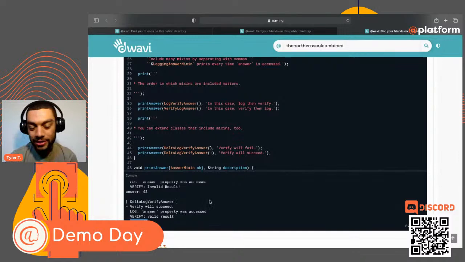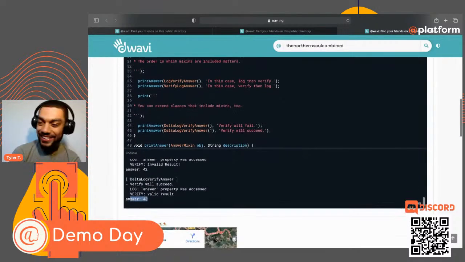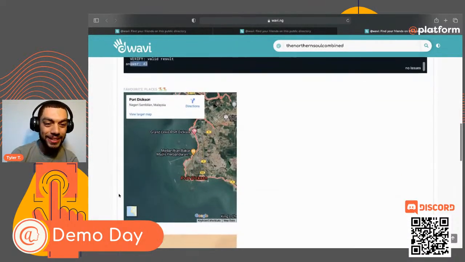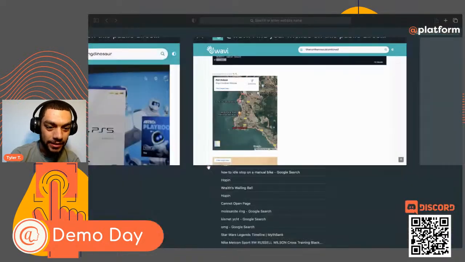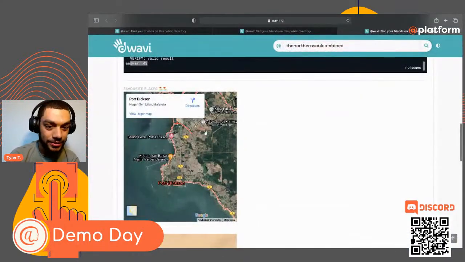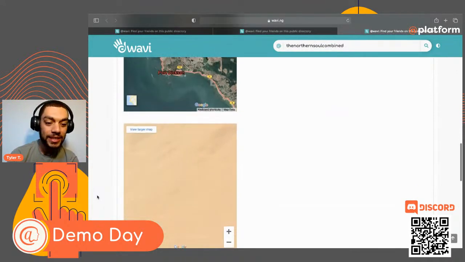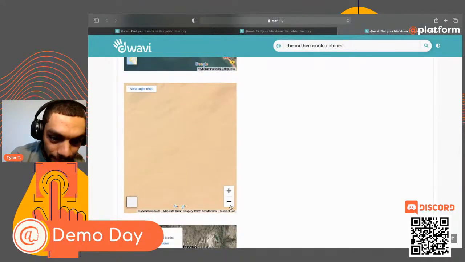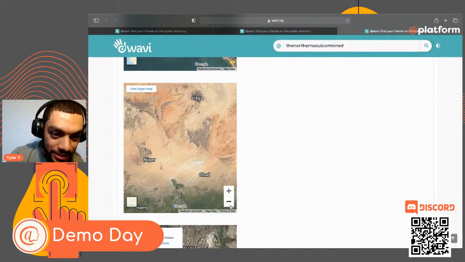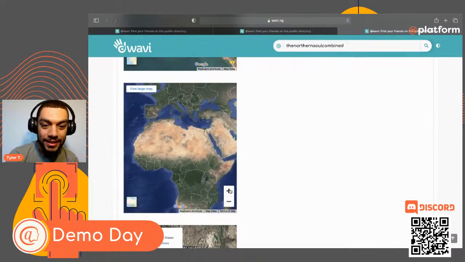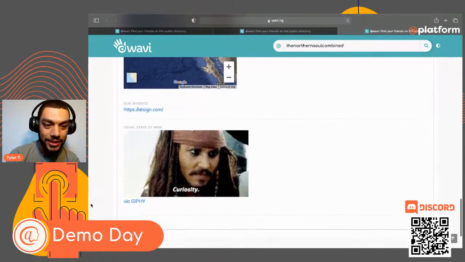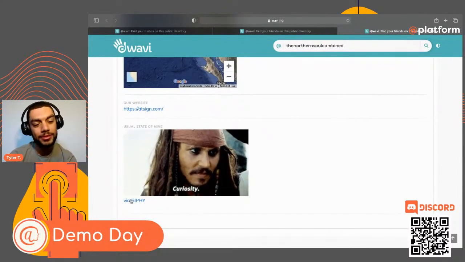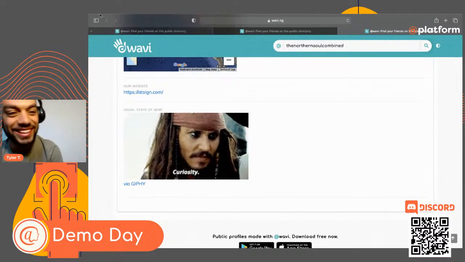We got 43. Whatever happened, we got 43. He's put in his favorite place, which is here in Malaysia, right on the coast. Oops, that's not how you zoom out. Not very good at the Mac yet, as you might be able to see. He's put another one. This one looks to be in the desert, maybe? Yep. Look at that, right in Africa, the Sahara, I believe. He's got a few locations going, and he's got a GIF, however you'd like to call it.